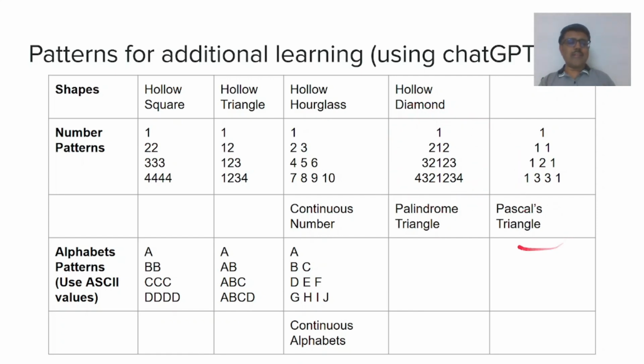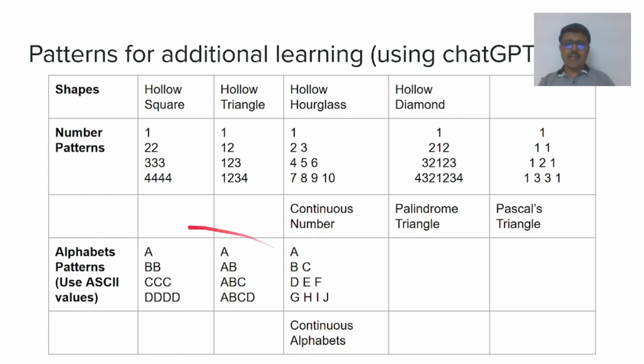And then there is the Pascal triangle also. That means 1, then 1 1 in the next row. In the third row, each middle number is the sum of the two numbers above it: 1 and 1, if you add them, you get 2, so it is 1 2 1. Again you start with 1, the sum of these two is 3, the sum of these two is 3, and then 1. So this is called the Pascal triangle. Sometimes they will ask you only to draw the Pascal triangle pattern for a given number, and this is what is expected. Similarly, the palindrome triangle like this.